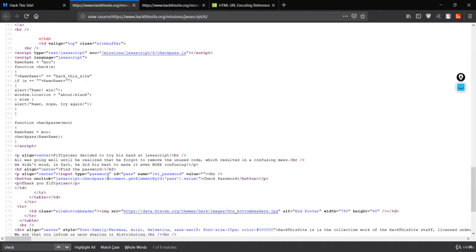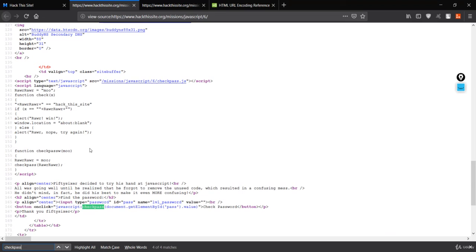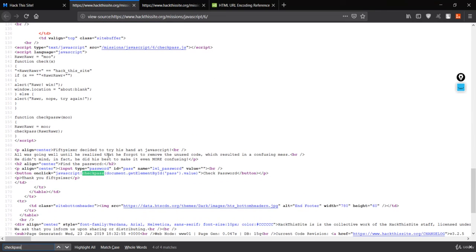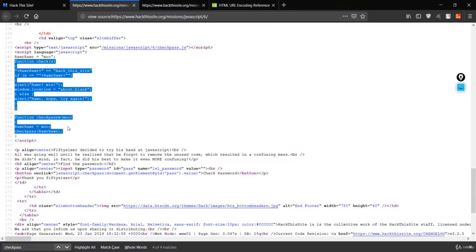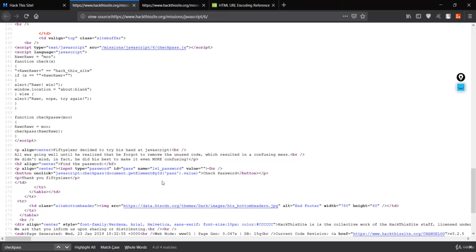Basically, what we have done here is this field is going to take your password, and that password will be given as an argument to this check pass method. So let's check for this check pass method. I'll just search check pass. So check pass is not here. Check pass is not inside this document. If you see, we have only the check, so this method is not going to be executed when we pass this value over here.